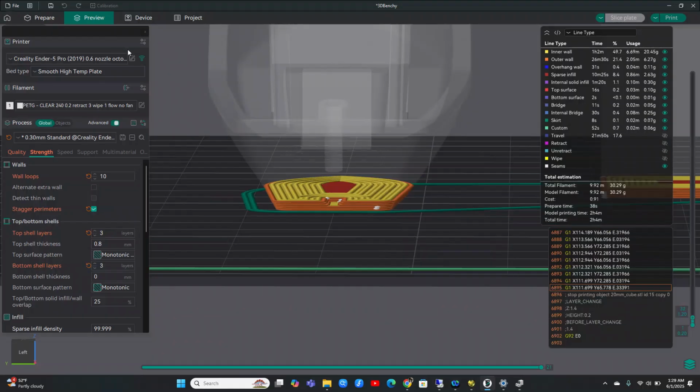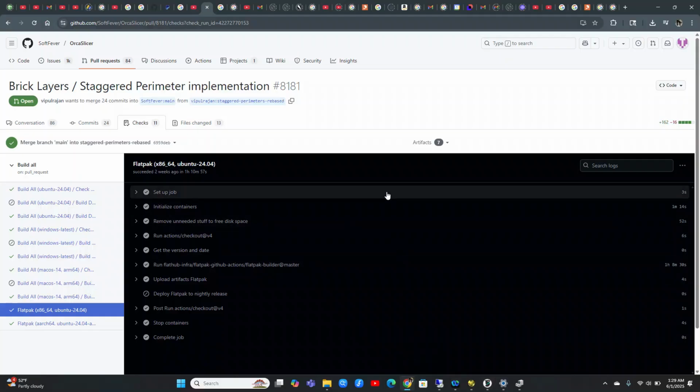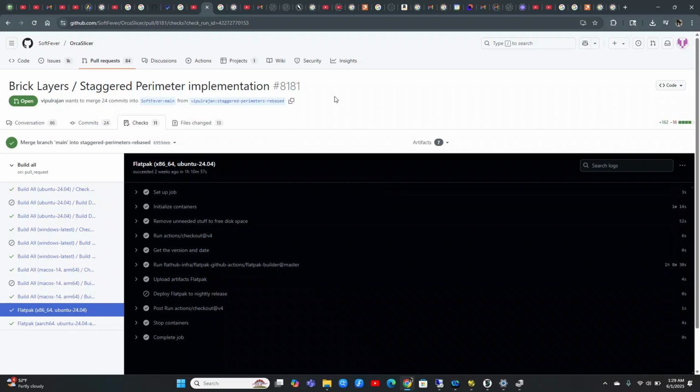Okay, so how can you get this? This is actually a fork of Orca Slicer. So I will leave this link down below, and it's also linked in the new CNC Kitchen video about these bricked layers. It is this link right here. You're going to want to go to GitHub Soft Fever Orca Slicer and follow this link. And just really quickly before you download this, I just want to preface this by saying, this is a forked feature. You download it at your own risk. So far, I haven't noticed any difficulties with it, but that's just a small disclaimer. Obviously, I'm not recommending you do this, but if you want to do it, that's your decision.